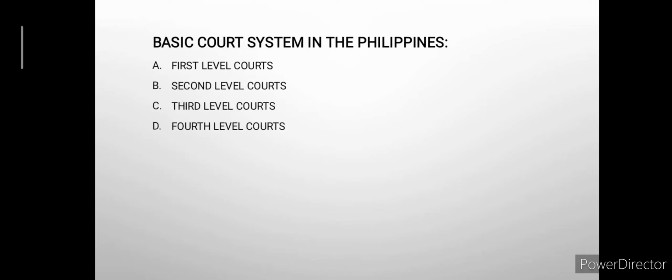And we have the second level courts. They are what they call the regional trial courts. Like the first level courts, the RTC are also trial courts. They are courts of general jurisdiction. They try and decide not only the particular classes or kinds of cases assigned to them by law, but also those that are not otherwise within the jurisdiction of the courts of first level. RTC also exercise appellate jurisdiction to review cases appealed from the lower courts.